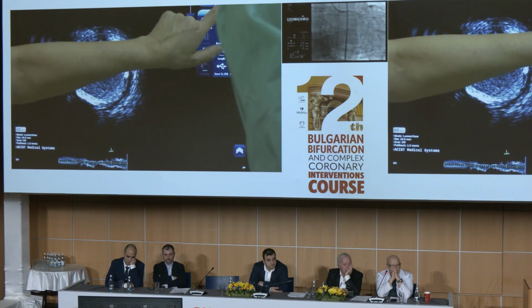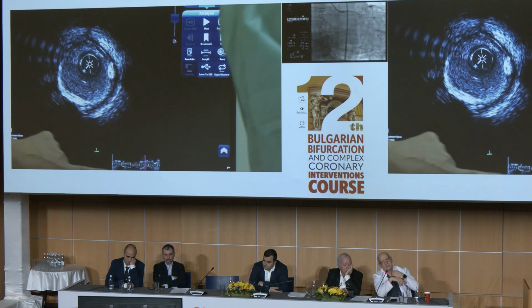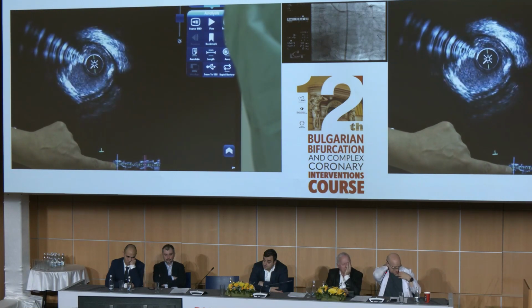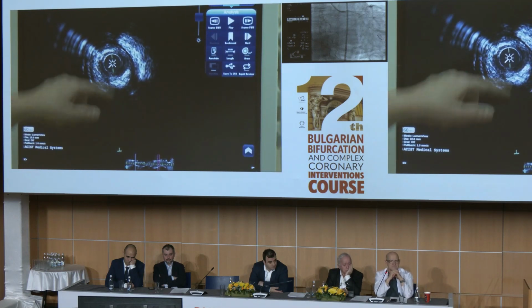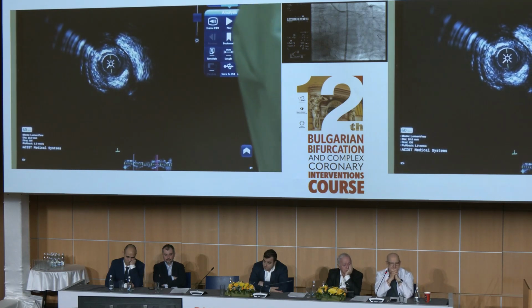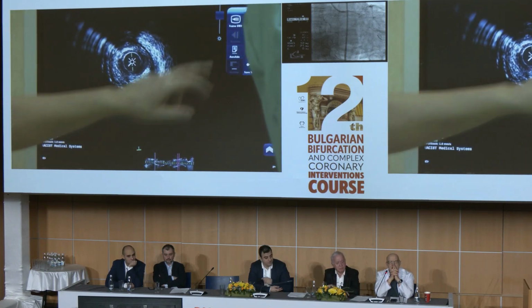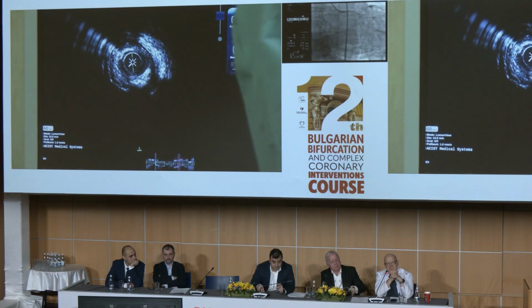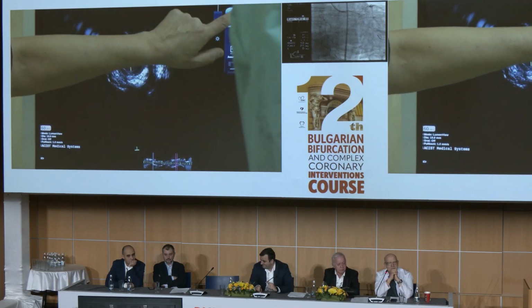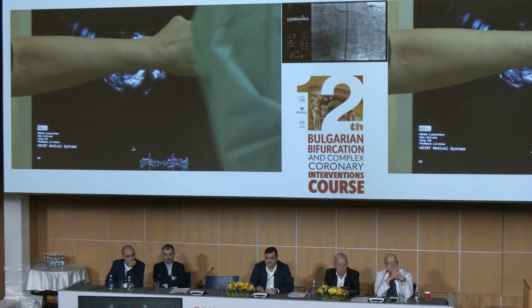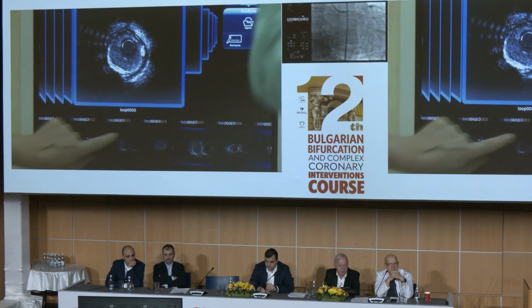So the next question was to do rotablation. It's good, but which vessel first? And obviously, proximal circumflex, both vessels are calcified, diseased. And what about the ostial LAD? I mean, do we need to go for the left main? No, it's completely healthy. We have enough, but let's say a relatively healthy segment of the vessel.